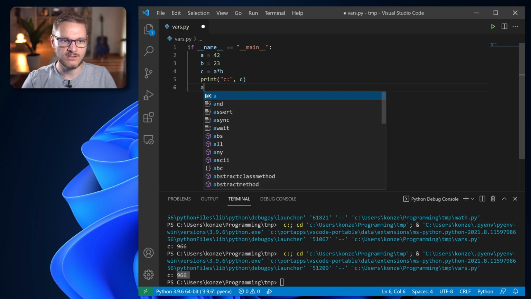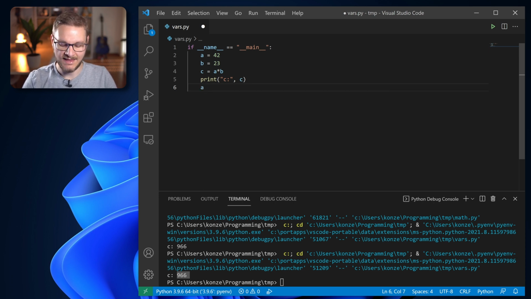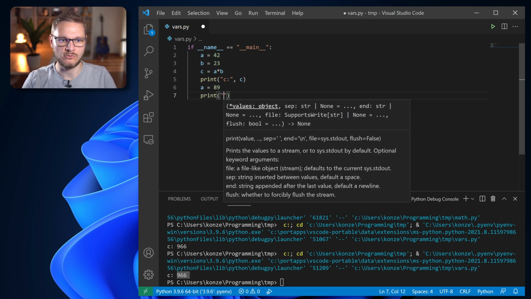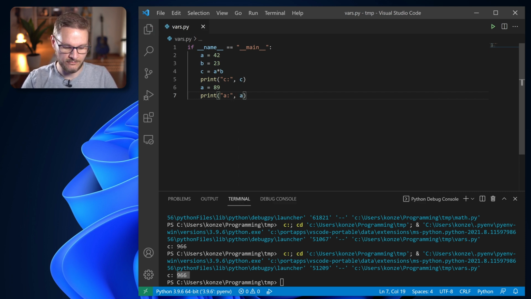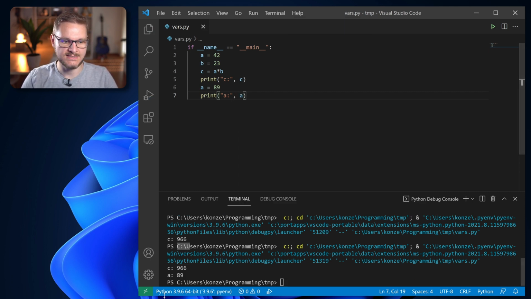So we're going to enter a once again, and this time we're going to assign the value 89 to it. And when we now print our a colon with a print statement over here and run that, we can see that a now holds the value 89.